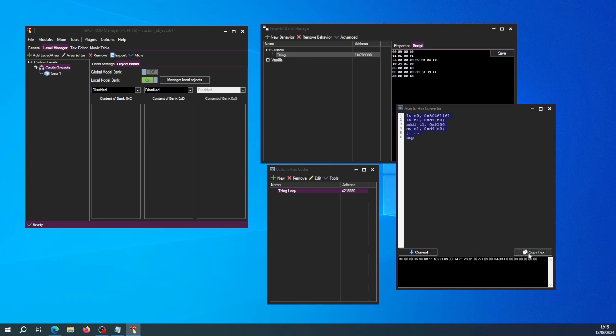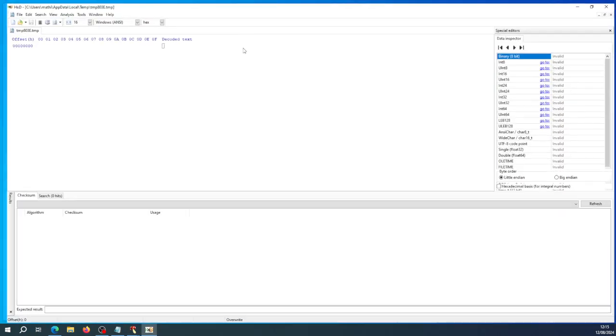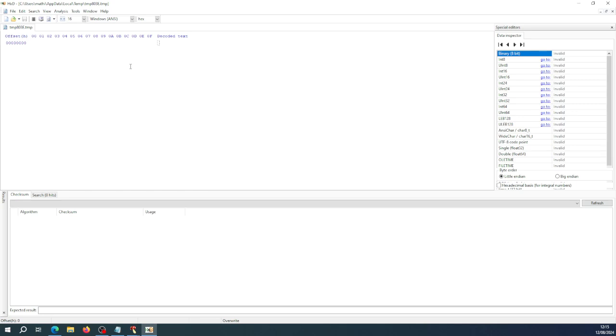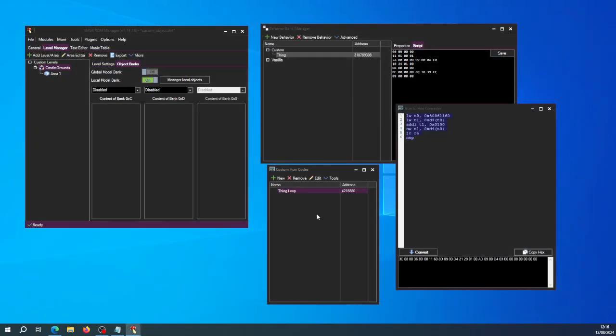It dumps this as a hex, and then you need to go into edit hex. This opens your hex editor if you have it configured. You paste with Control V and save the file and close it. This is not a very nice interface, but yeah, you have to deal with it.